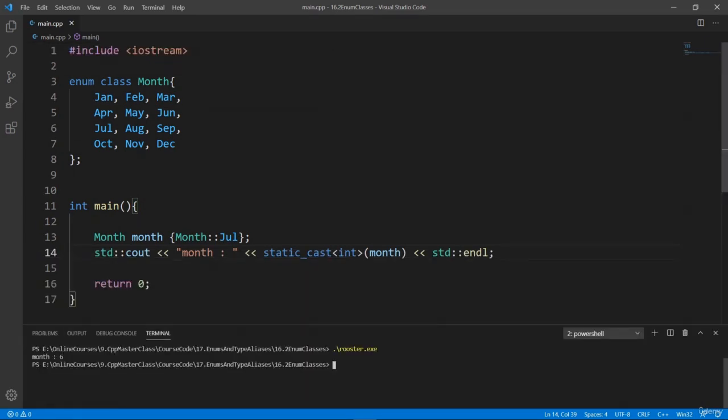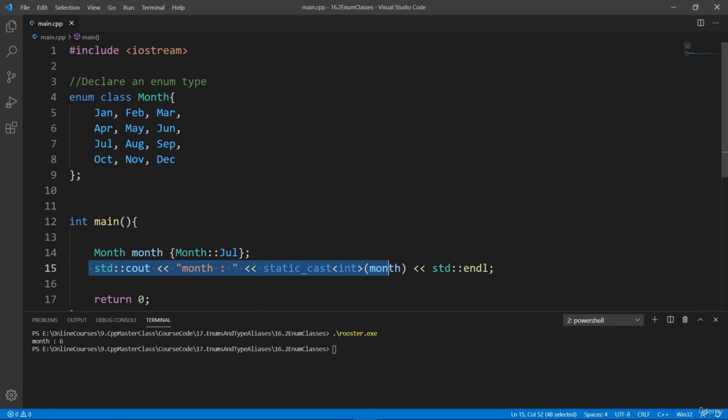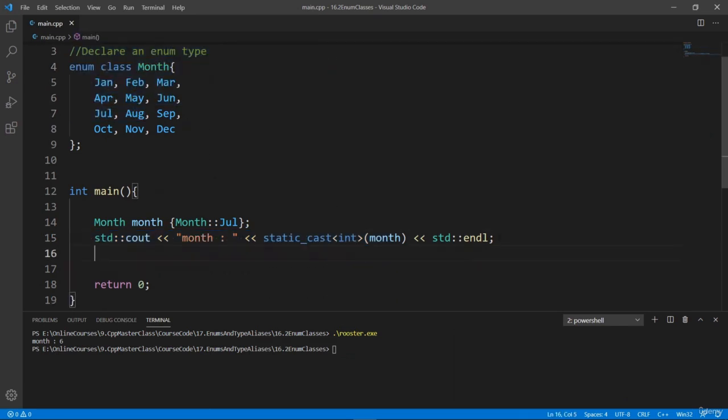Okay, so this is one way you can set up an enum class type and use that in your C++ program. Let's go on top and say that. Okay, now that we have this guy declared and printed out here, one thing you might really wonder is what is the size of this guy in memory? Let's go down and print it out. We're going to say std::cout sizeof month, and we're going to print that out.